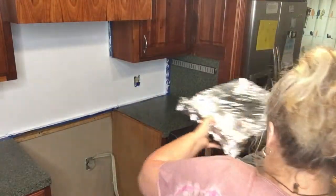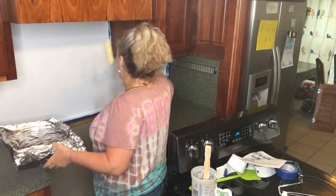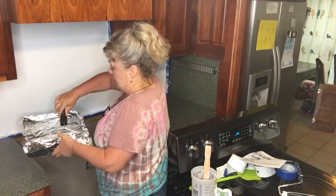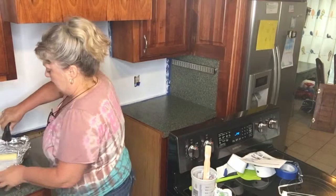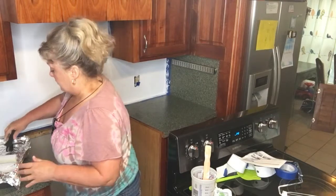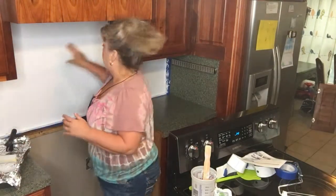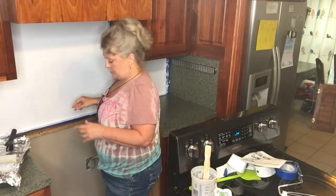And you start on the top board. So I guess I'm going to start in here and then move down. And you go about 3 feet. If you're doing it up tall, get a ladder if you need to, so that you can reach it really good, because it's going to be important to go as close to you as you can to stay in between the lines that you made with your tape.